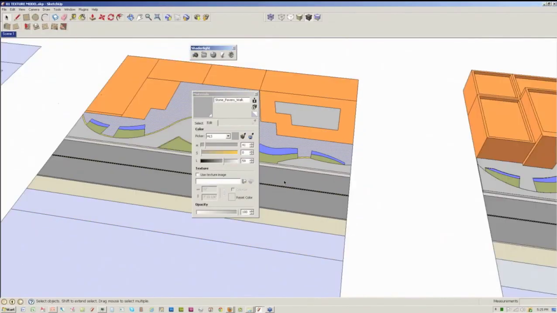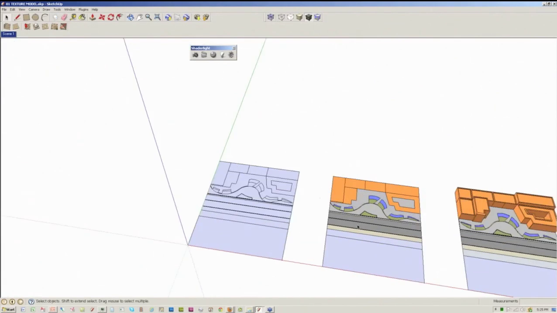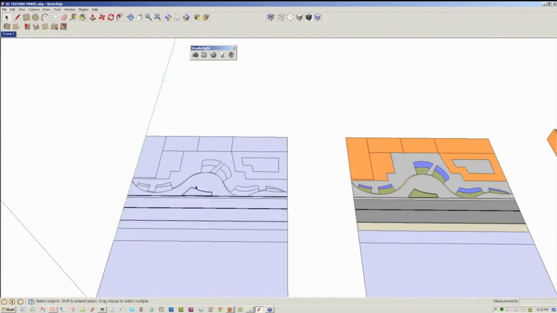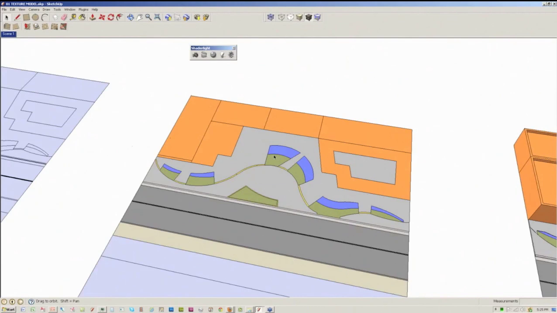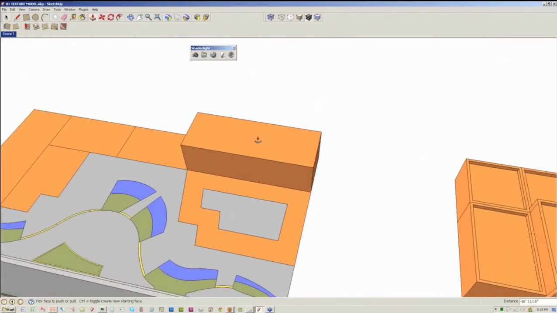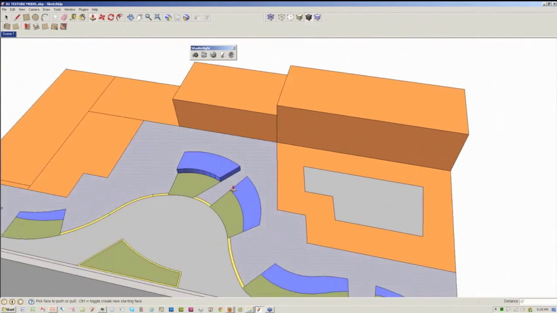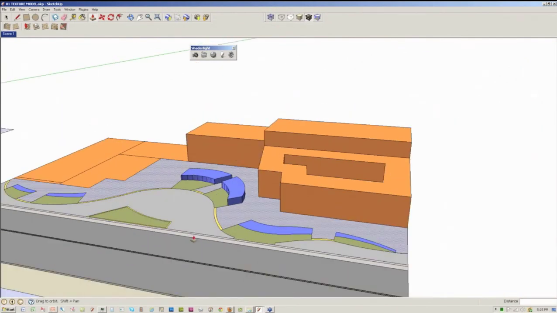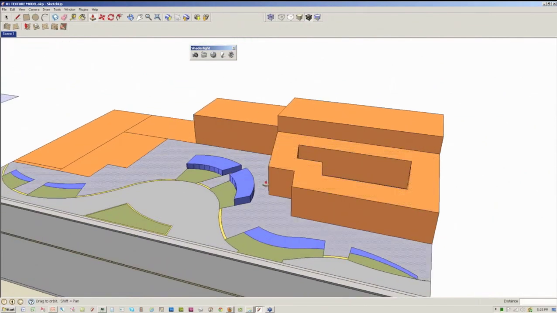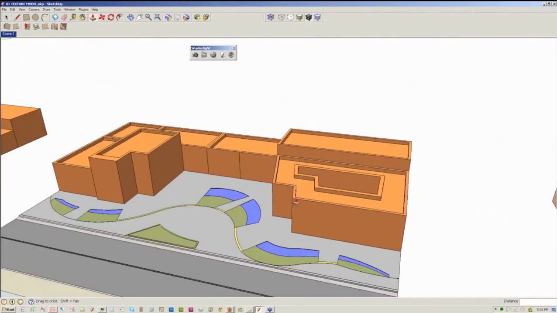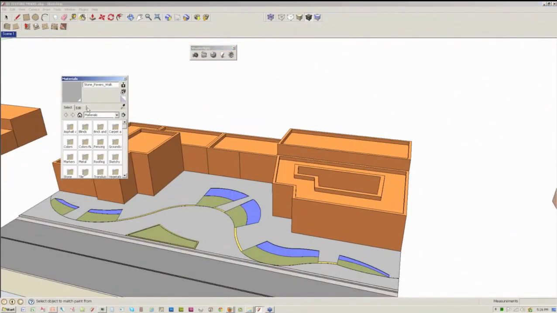So here's my SketchUp model, and let me just talk about this process real quickly. Here's my site design with my building, and you can see there's no colors applied to these surfaces. Before I extrude any of the surfaces, I apply a solid color to all the surfaces here. That way, when I start extruding surfaces, the extruded surfaces automatically take on the color and quality of the flat 2D surface. So it's a time saver. All the materials have color, and then all I have to do is use the SketchUp material editor here. I'm going to take the eyedropper.